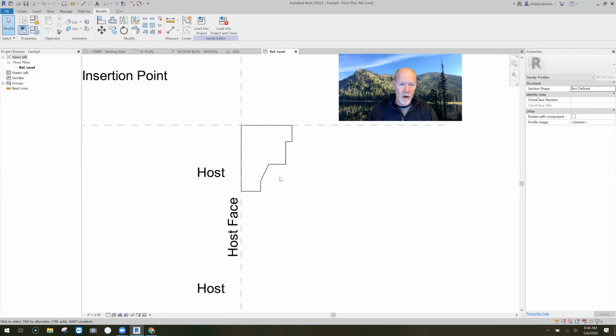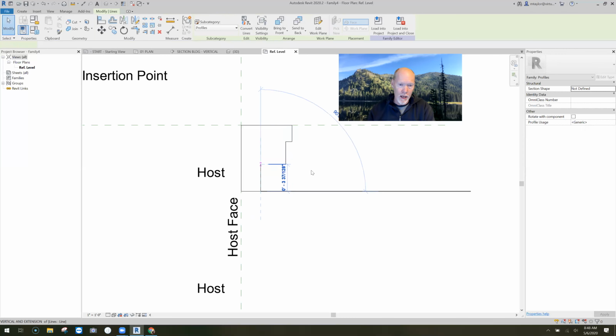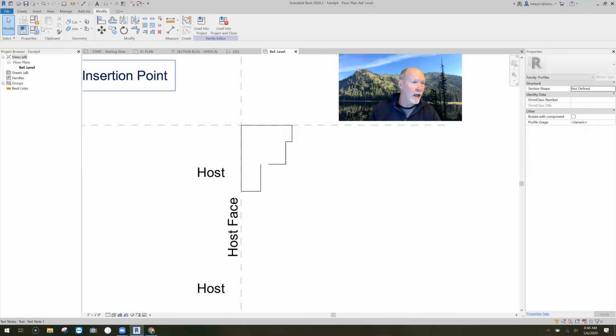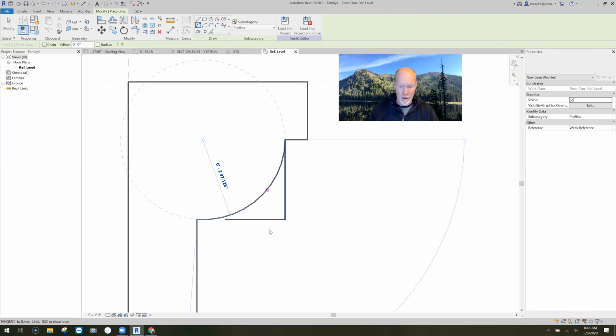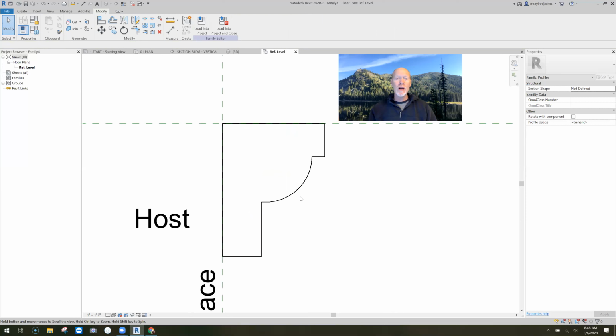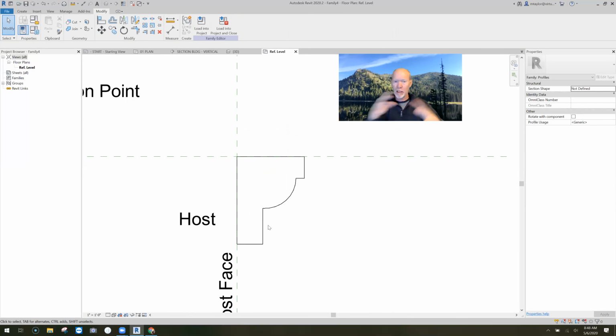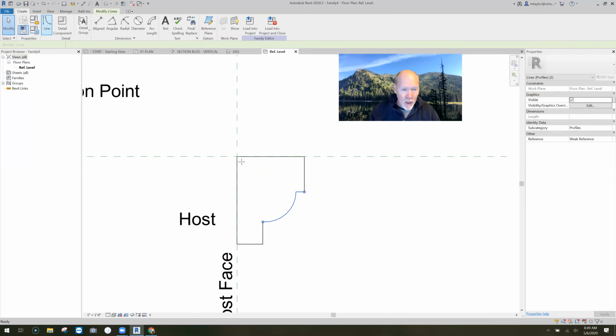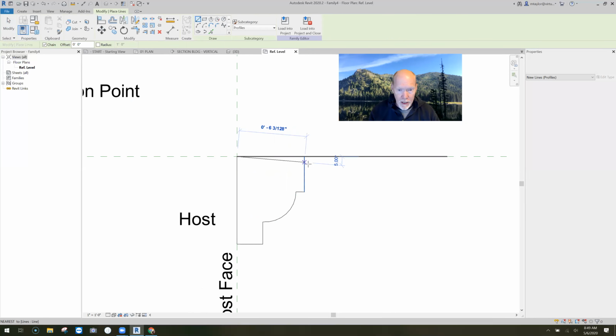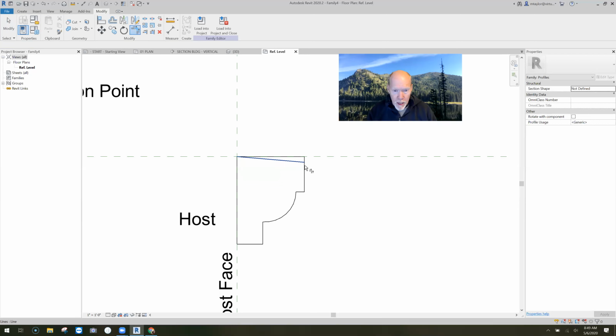What if I wanted a curve on it? So I could hit Create, a line, and put a curve on it. And I want it to go right to there and curve downward, whatever, okay? So you can edit this thing however you want. You can build any shape. If you want this shape to slope at the top, I can do that. Create a line, go from this intersection down, slope it down so the rain drains off, and then trim it and get rid of that extra line.